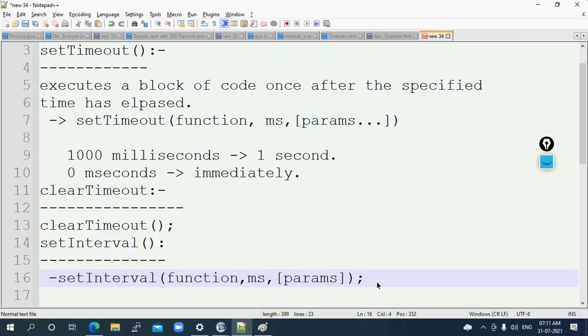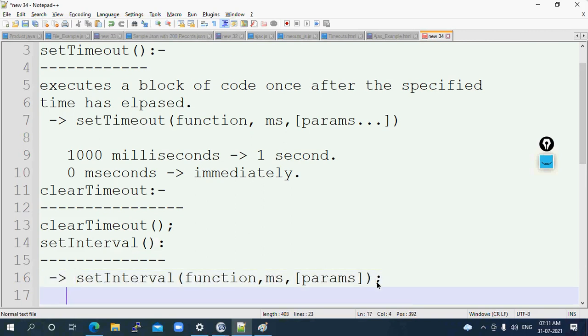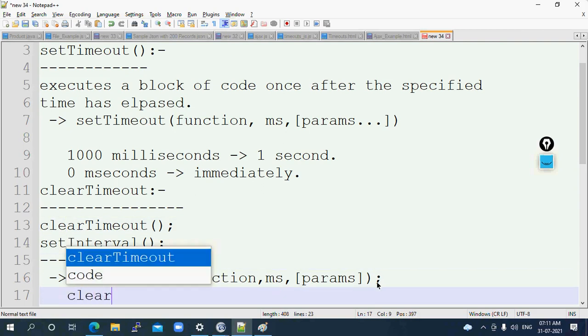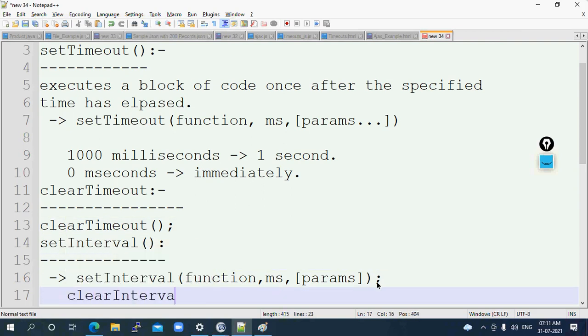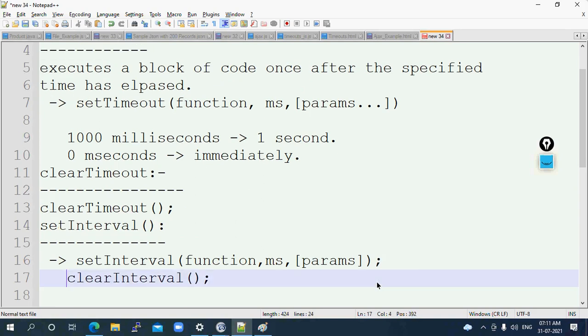Understood? So like clear timeout, we have clear interval as well. If you want to clear this interval, you can clear it by using the clear interval option.